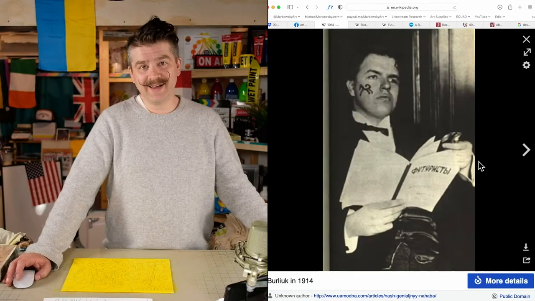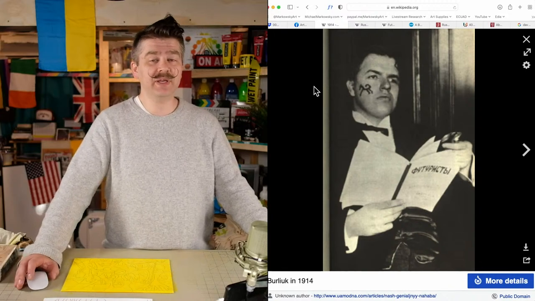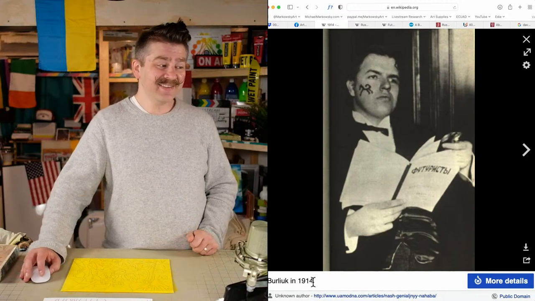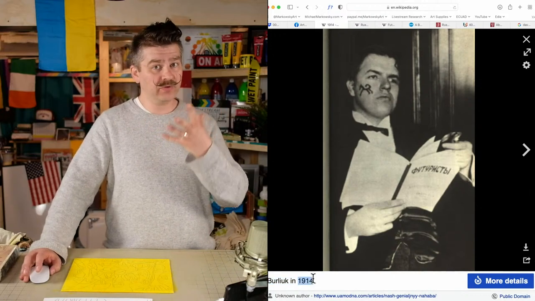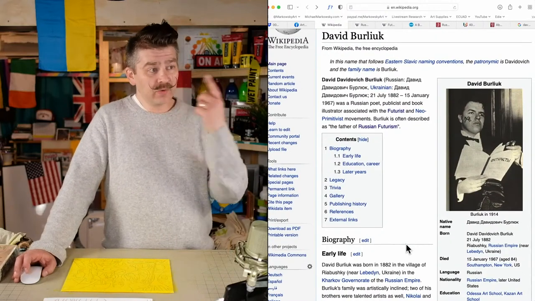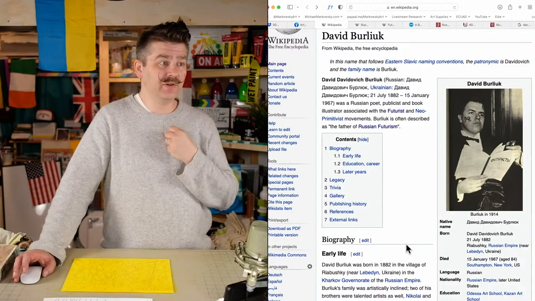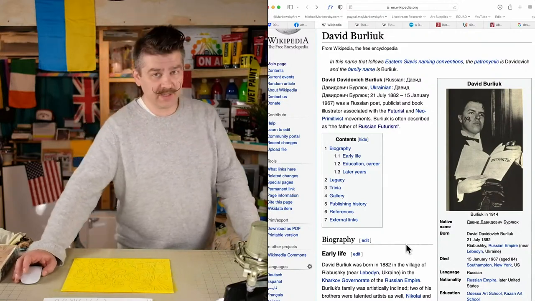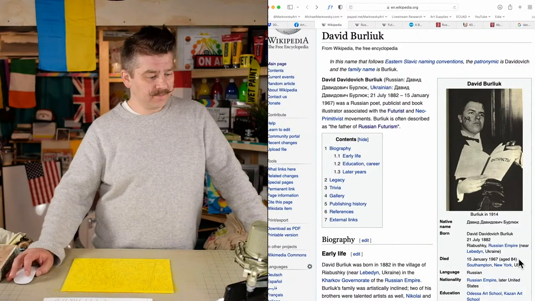and we can already see, right off the bat, almost every photo that you see of David Burliuk, he's got something painted on his face. And that should already tell you a little bit about who this guy is. This is 1914, and it was not uncommon for him to draw on his face and put strange makeup on his face, to dress up in strange costumes. It kind of reminds me of rappers today getting tattoos on their face. Now, this isn't a tattoo. He painted different things on his face all the time, but right off the bat, we're talking about a very eccentric individual here. Born in 1882 and dies in 1967 in the United States.